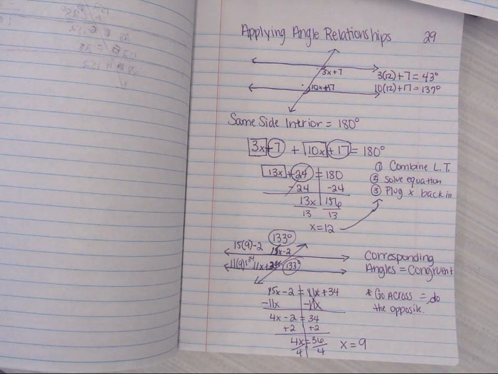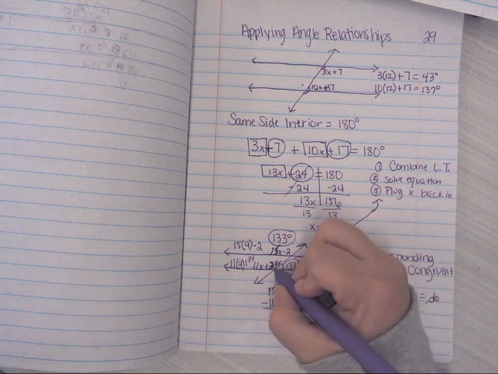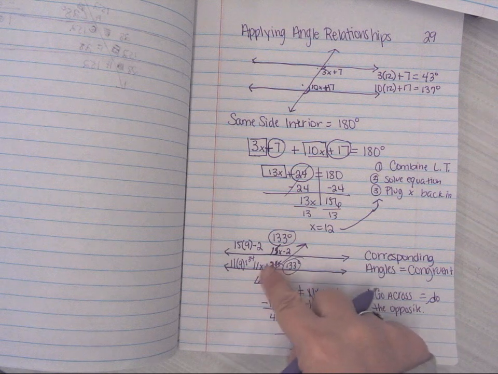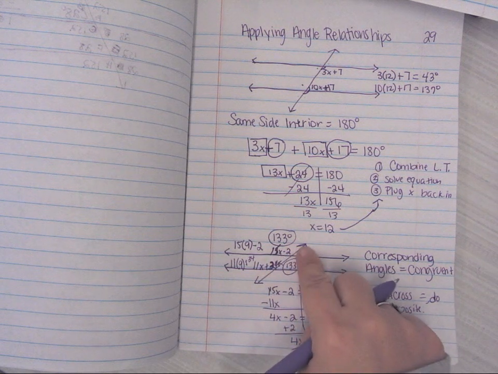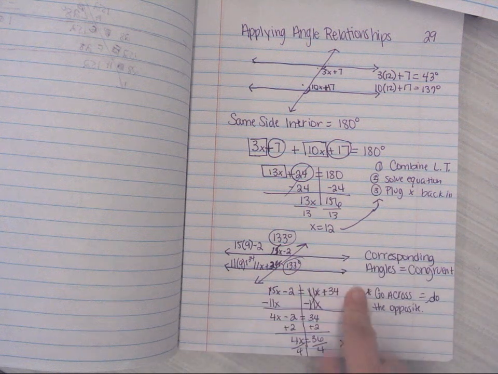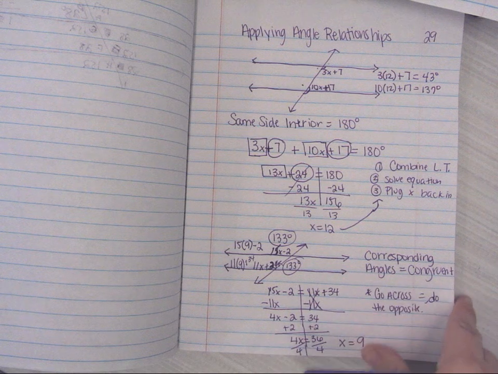Okay. So the only difference is to remember, and we can tell that the angles are congruent just by what they look like. You can tell that this is an obtuse angle and this is an obtuse angle. So we know that they have to be equal to each other when we have parallel lines that are cut by transversals. All right, now you're going to go on to practice some.